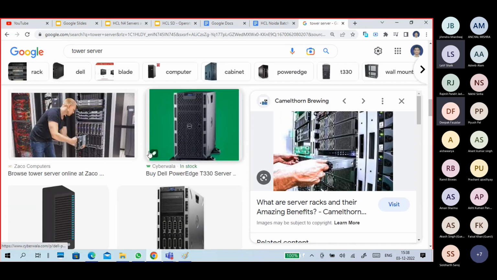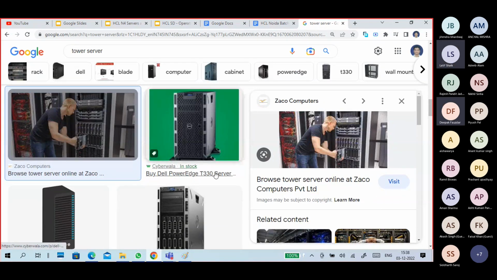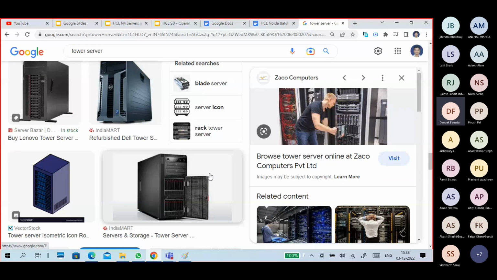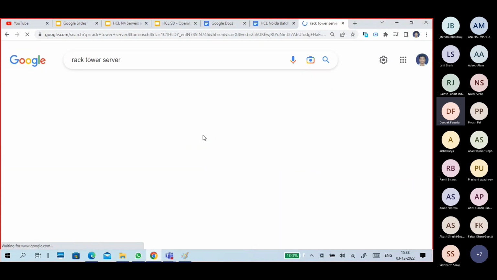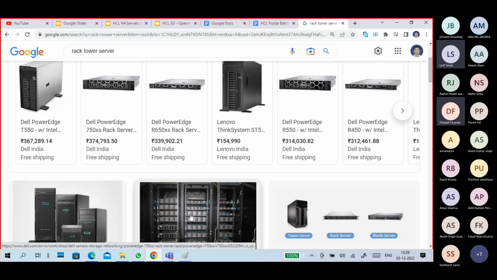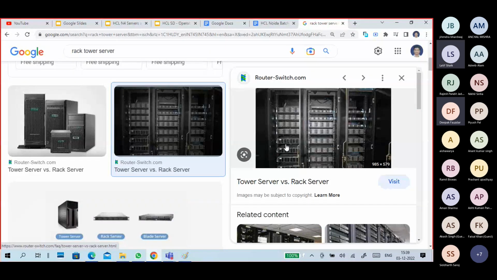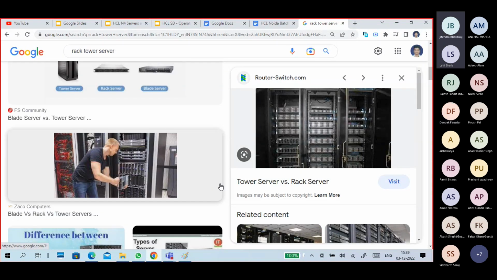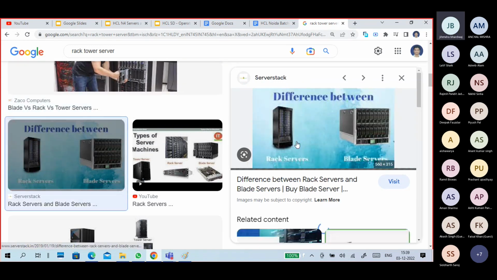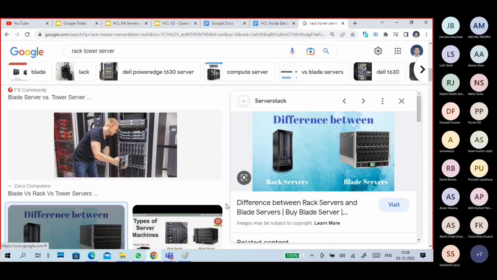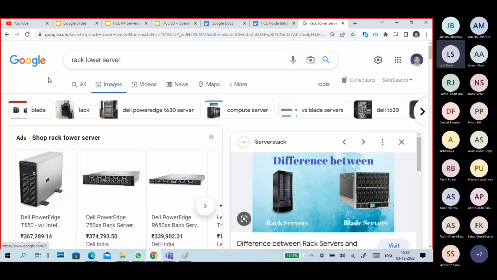Sir, a tower server also contains racks, right, where we can insert the hard disk and the blade stuff? Yes, in this rack generally we have processing, RAM, everything, plus SCSI type of storage also. Sir, are these servers used in cryptocurrency? Again, cryptocurrency, we'll see that later, guys.